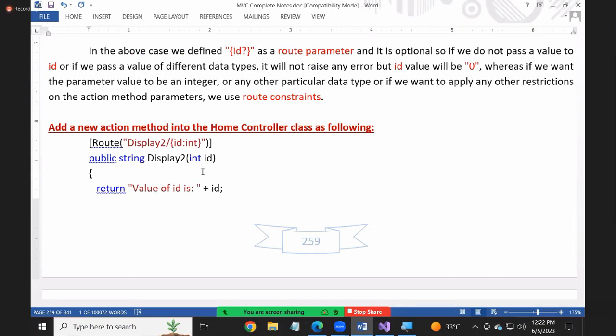So if we do not pass a value to ID, or if we pass a different data type, it will not raise any error, but the ID value will be 0. Whereas if we want the parameter value to be an integer or any other particular data type, or if we want to apply any other restrictions on the action method parameters, we should use route constraints.